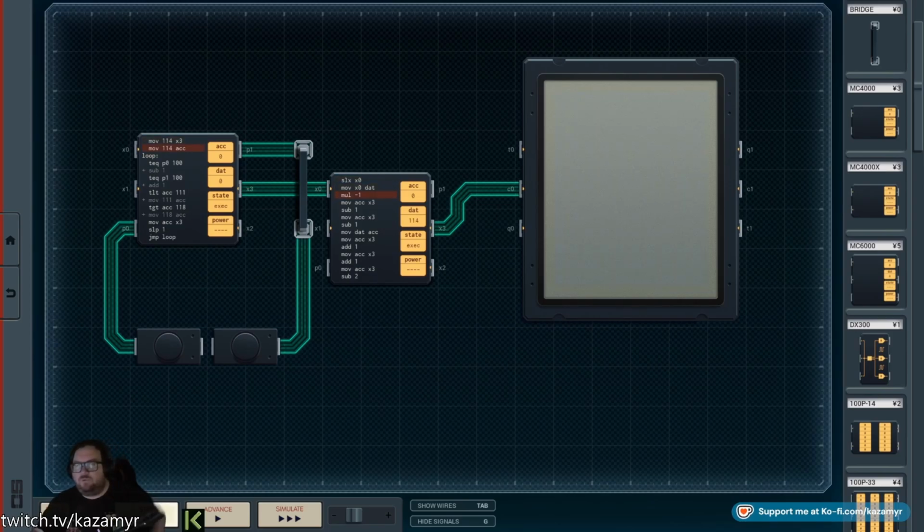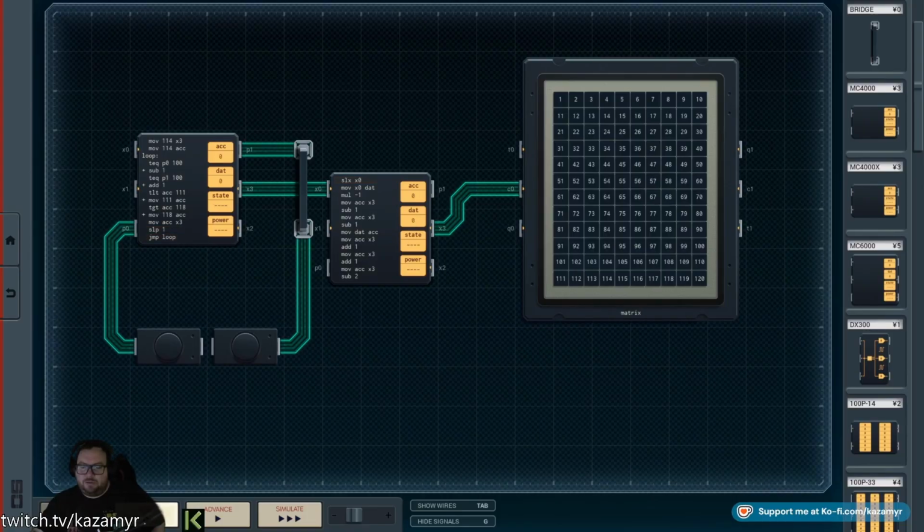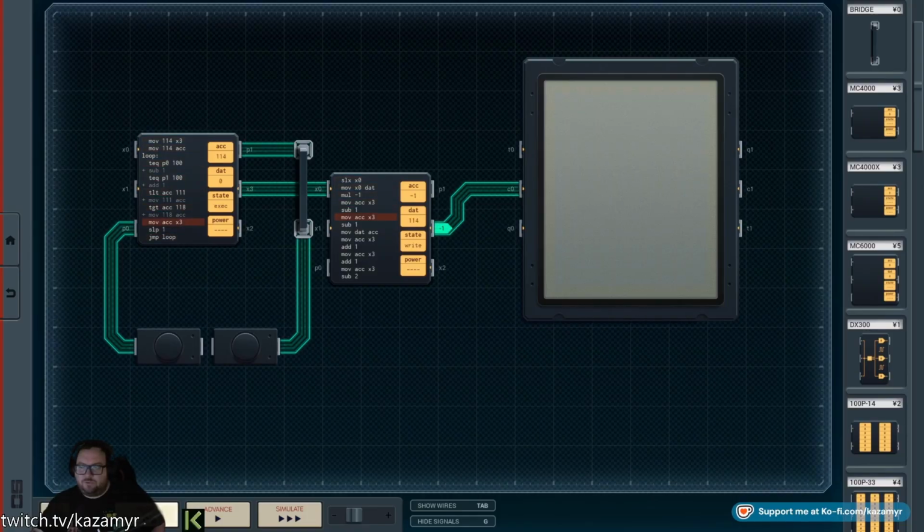But we get 114. We undo. Then we render. Then we wait, and it sends us 114 again. So we undo, and we redraw. Why didn't we undo everything?